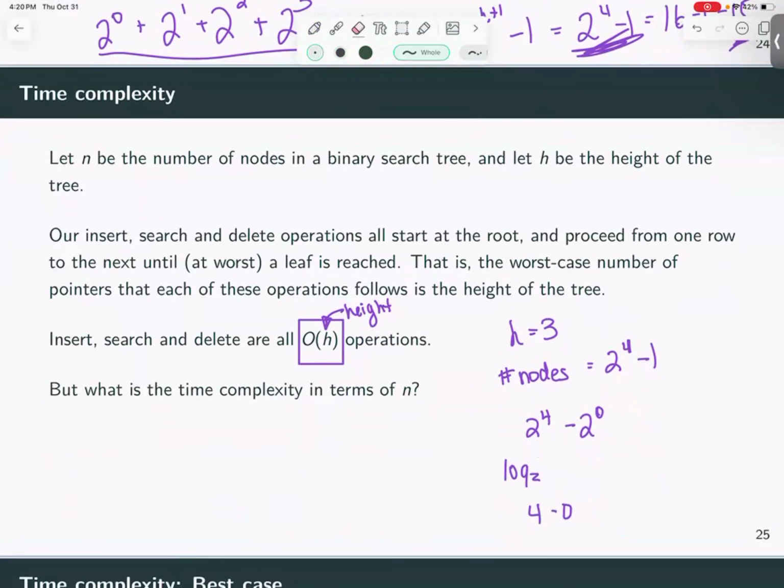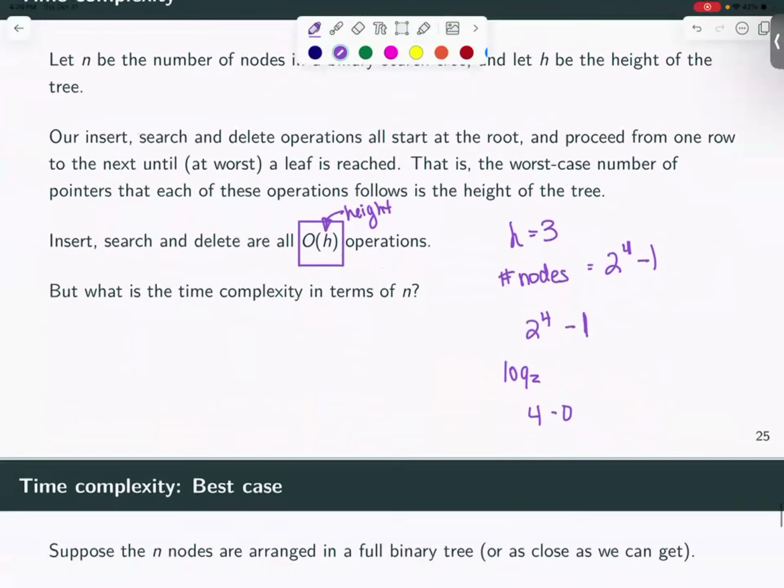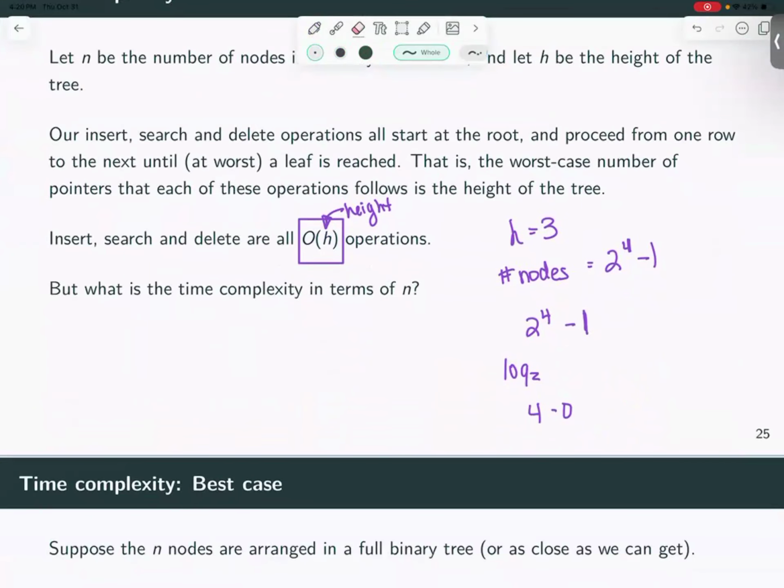I can just take the log of the first one and leave this as 1 for a second to get our height back, right? So if we leave that as it is, there's no reason to change it over. We can do log base 2 of 2 to the 4.